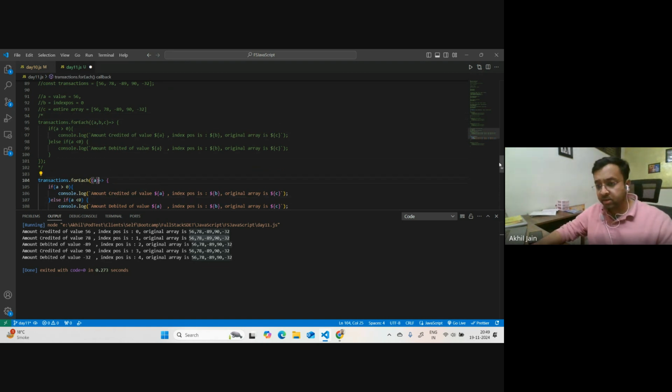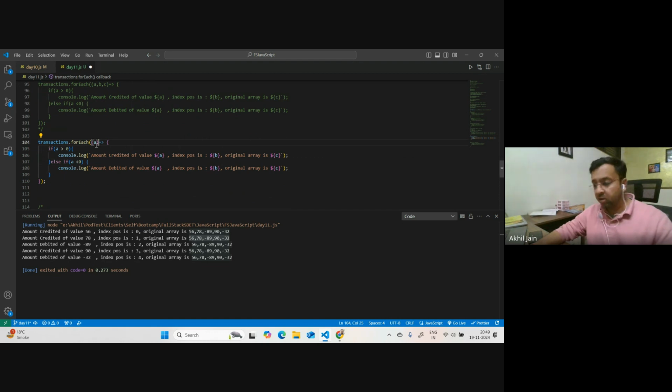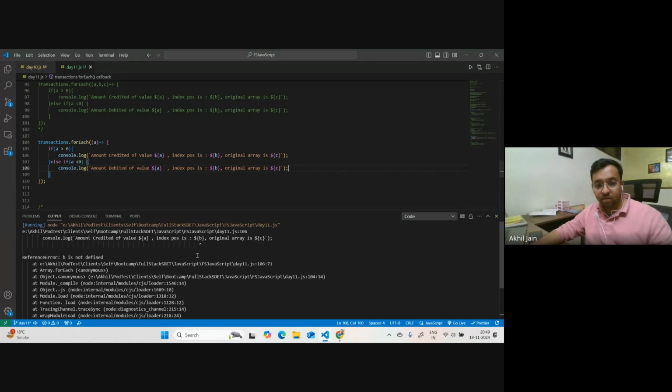With every iteration, you are only accepting one input, and this is perfectly fine. This is allowed. But now you do not get B and C access, because you're not passing the value. If you try to run it, it will say you have not defined B and C. You are getting the error.